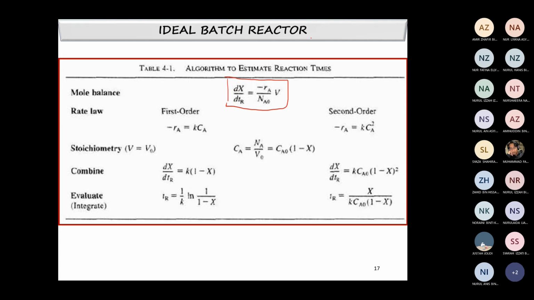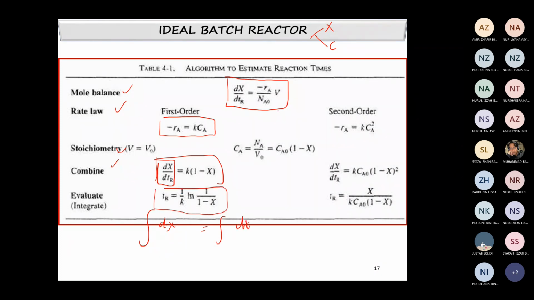Okay, don't forget we have the X with the C term. So first order here, rate law. You will combine this one to get this. Why do we want this differential equation? From the differential equation we can integrate in terms of X and also in terms of dt. That's why at the end you will get this; this sentence already shows it.